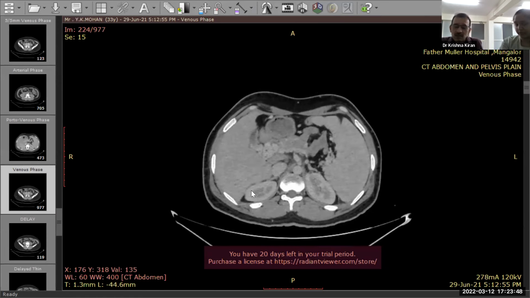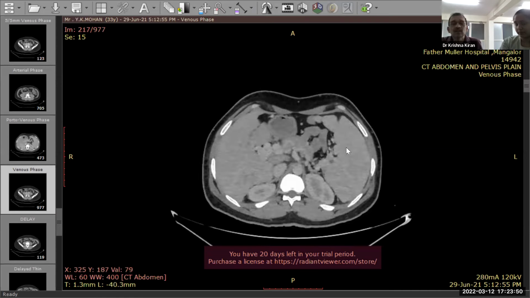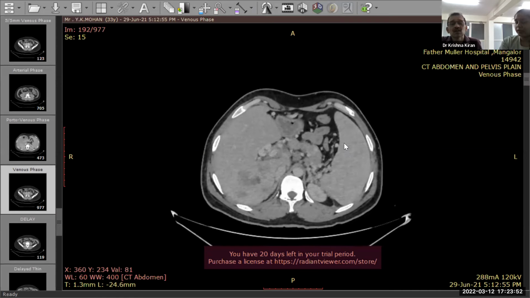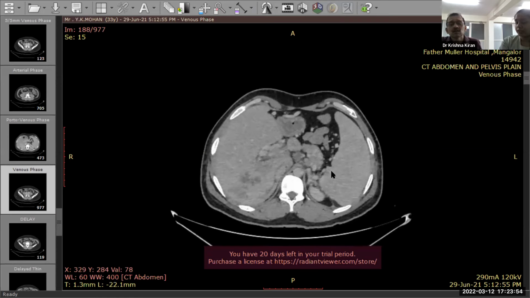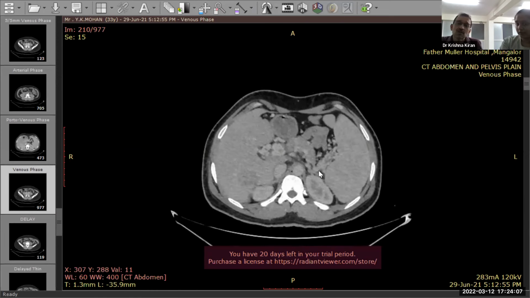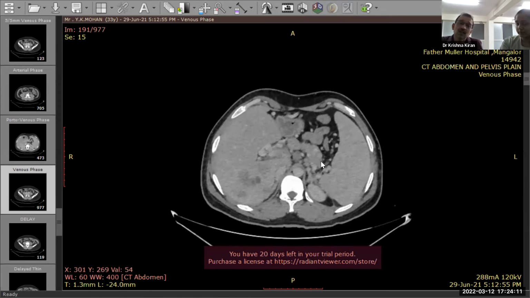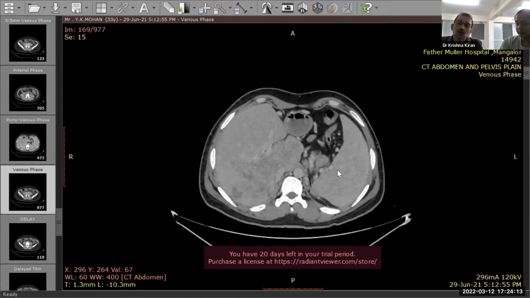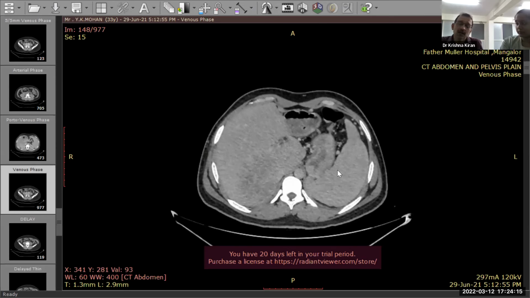One thing I want to ask: these hepatic infarcts are extremely rare in the liver. Can you tell me why? Because the liver has a dual blood supply, so if there is portal vein compromise, then the hepatic artery will try to compensate. Both have to go off, and only then do you generally get hepatic infarcts.